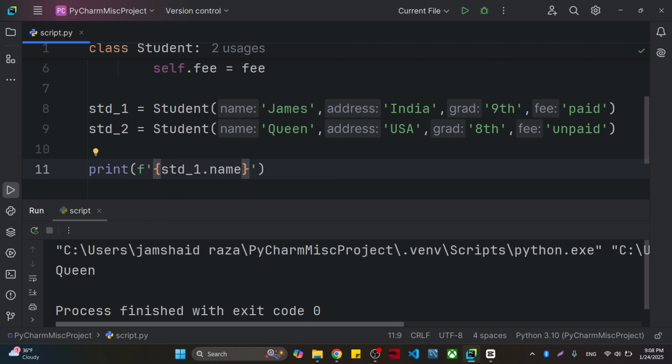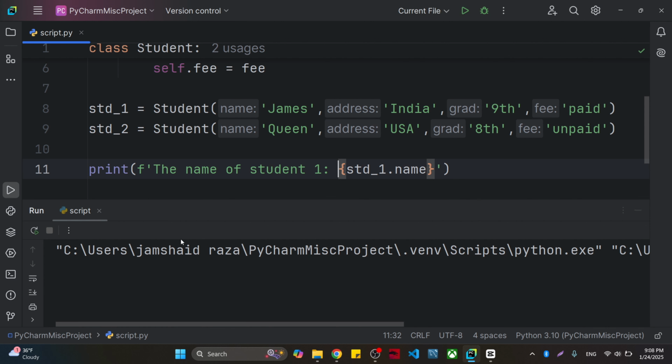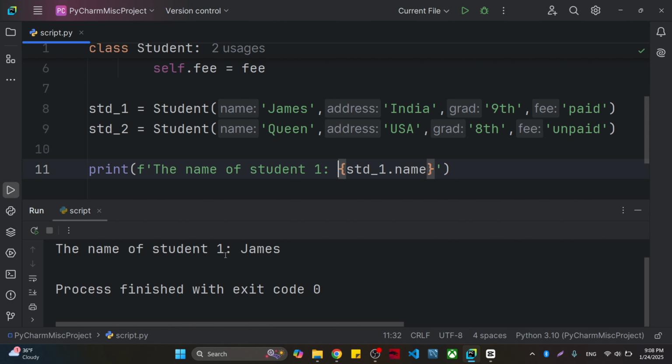Now it is a variable. I'll say the name of student, okay, student 1. And when I write the name of student 1, or simply name, because I'm already printing that name, I want to know about student 1.